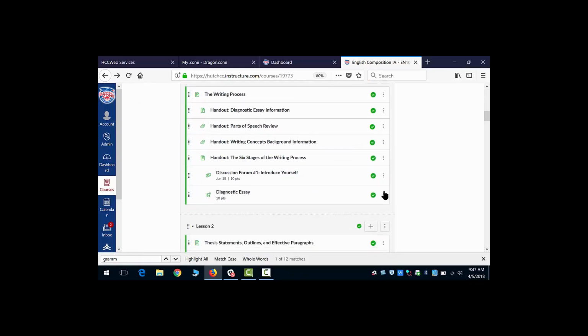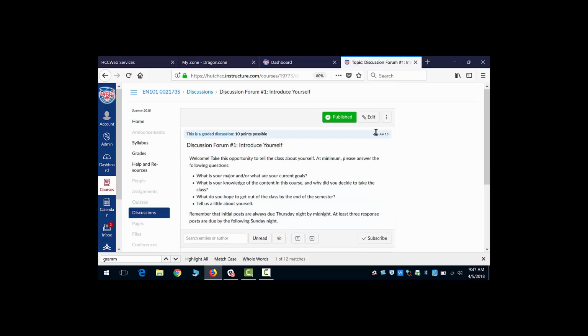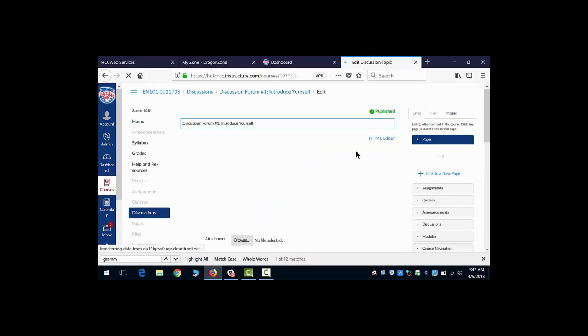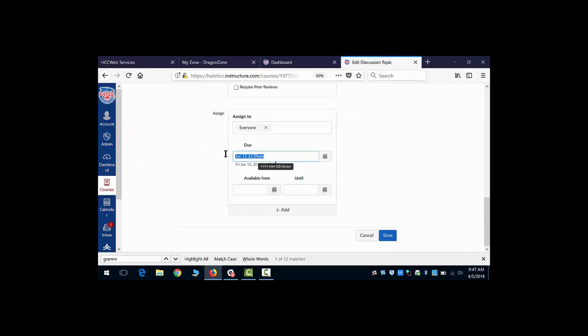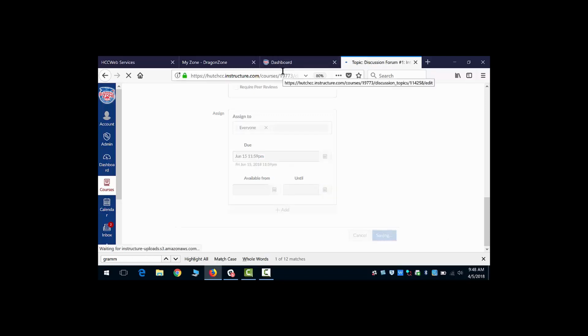You can also add or edit these due dates by going to the assignment, whatever type of assignment it is, and going to edit mode. And then if you scroll down, you see that's where it put the due date on there when I dragged it on the calendar. You can change that by selecting a different date on this calendar, or if you want to add an available from or available until or a stop and start date, you can do that here as well. You can't do this part of it from the calendar. And then you save it. Any changes you made will be saved.